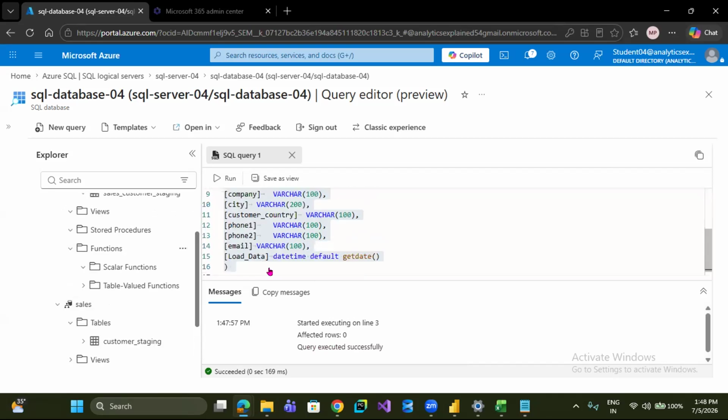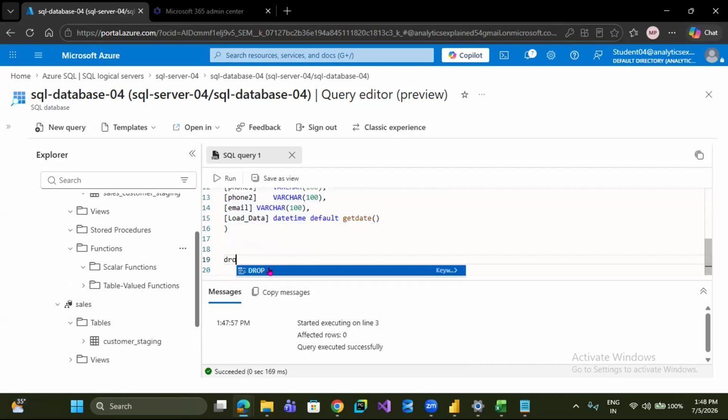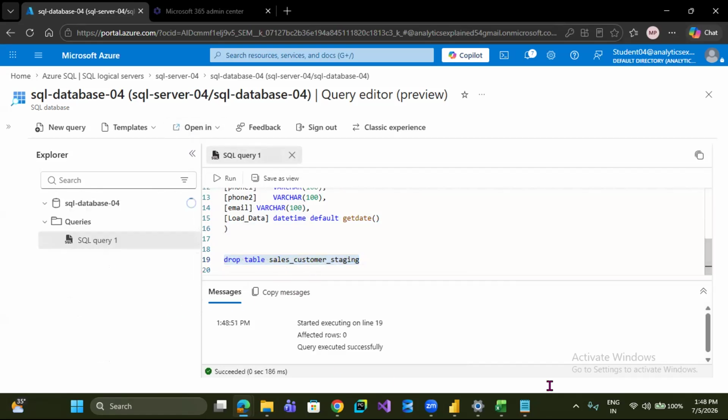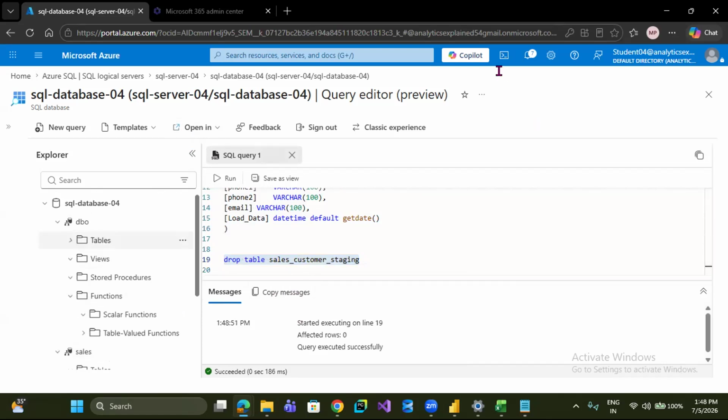Say drop table and then the table name with the schema, drop table sales underscore customer staging, not with the schema this time, because earlier the name of the table was sales underscore customer staging and it was created inside the default schema. It means this will be deleted. Just run it. Now that is gone.